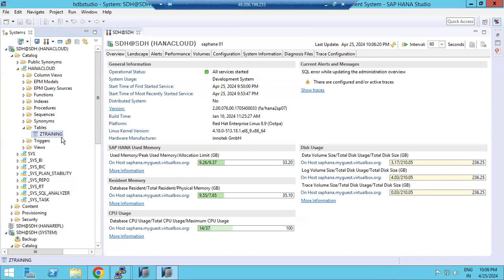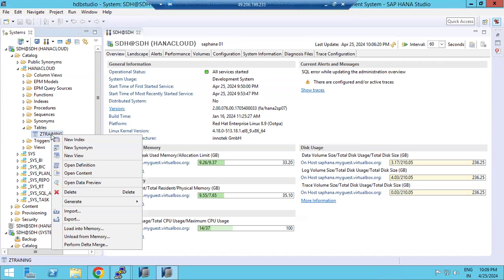Whether automatic or manual, anything. Sometimes they may ask you, is it possible to perform it manually? Yes. So right click on the table, and there are options available. Do you want to export? We can export the table. If you want to import the table into another system, we can also import the table here. If you want to delete the table, we can delete the table. So we can also do that here, right? So that is the one.